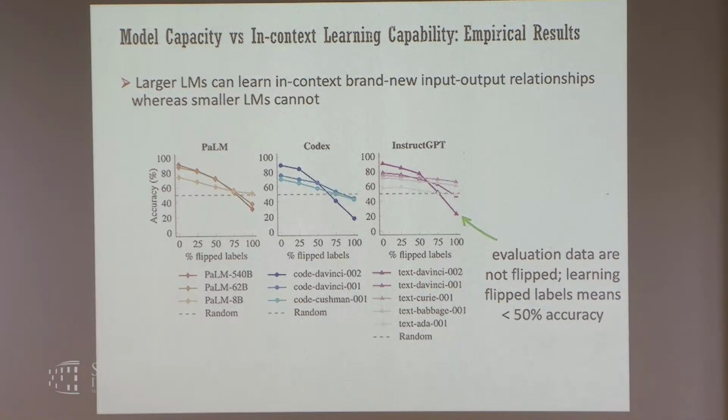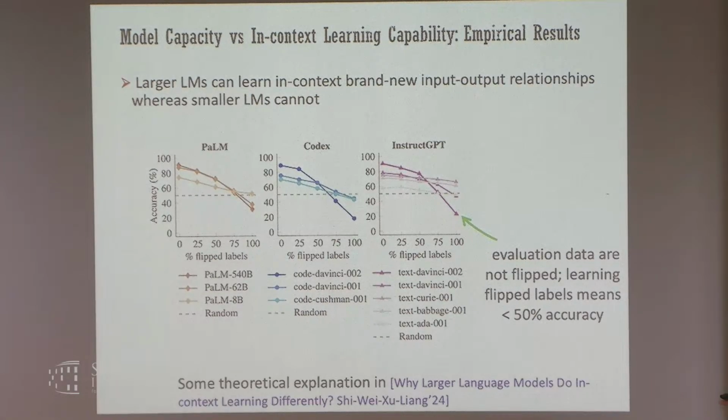So this is saying that the complexity of the transformer does matter. To some degree, though I'm not saying it matters for exactly the same reason as the theory, because the theory says that the bigger the model is, the more complex learning algorithms it can express. Here it's probably not necessarily for the same reason. But at least the model complexity matters for the performance of doing real in-context learning. And there are some theoretical explanations in some of the follow-up works.